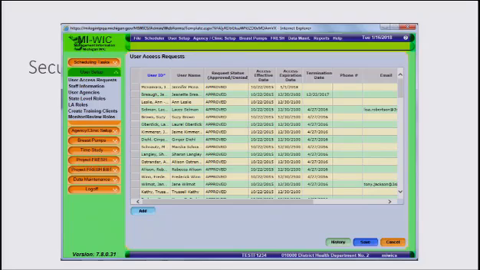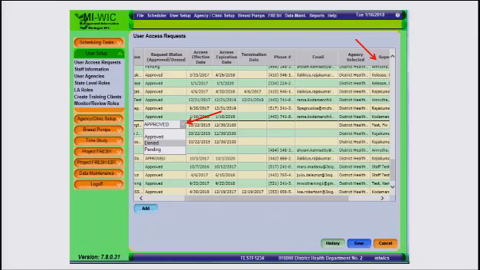So the change to this screen was that all the user access requests, irrespective of the supervisor, will be displayed on the screen. And as you can see, only the user that has chosen one particular user as a supervisor can act on those rows.